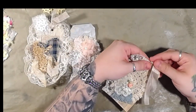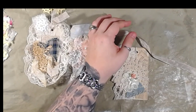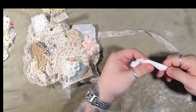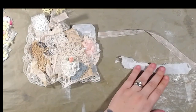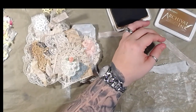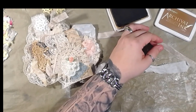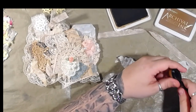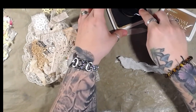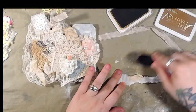Let's see, what do I have? Actually, I have no idea what this is, but we can color it. We can color everything. Not with that one. Nope. That is my I'm going to mix all the colors together brush. Oh, there it is. I just have a little container cup thing over there that's got all of my brushes in it.